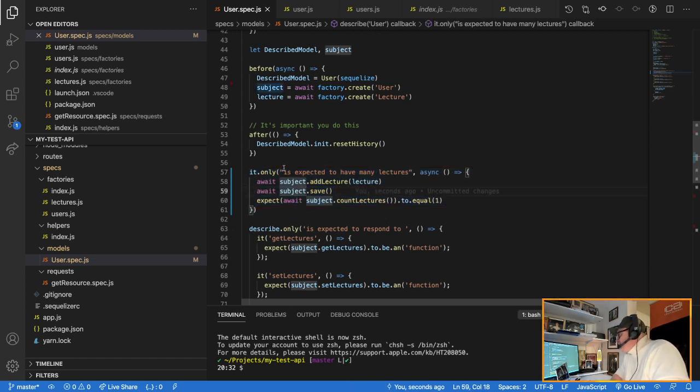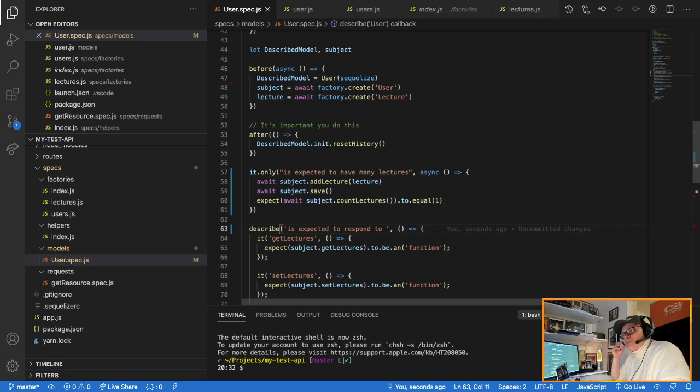So for instance here, one would say that this should actually kind of pass for us, because what we're doing is saying that, so here I'm saying subject add the lecture, and then if there is a lecture that has been added and I am creating a lecture here using the factory, then one would think that if subject count lectures, then that should equal 1.